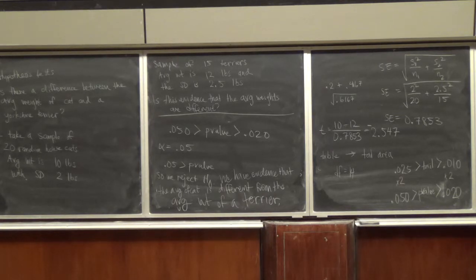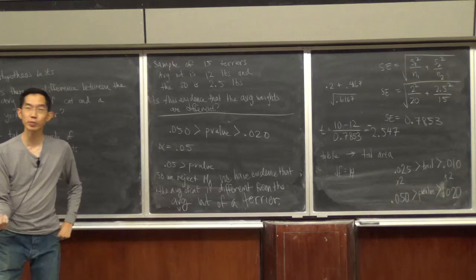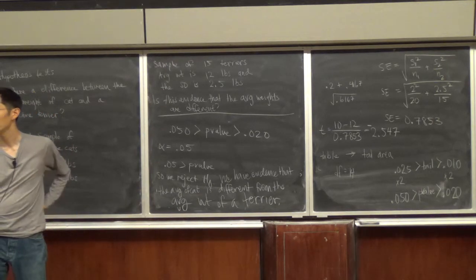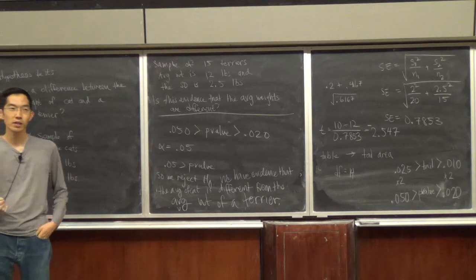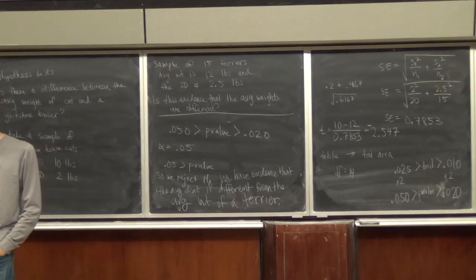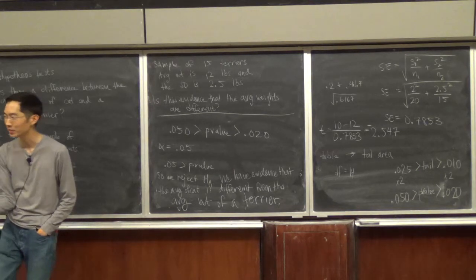Because I have a two-sided test. My alternative hypothesis had a not equal sign. Some of the questions don't clarify it. So if it's greater than or equal to, you know what I'm saying? You have to read the problem carefully. Is it going to be easy to find, or do you try to trick us? You know, I'm biased, but I think my quizzes are fairly written.